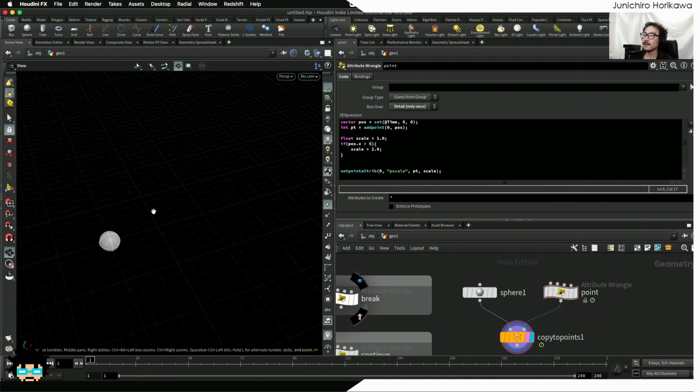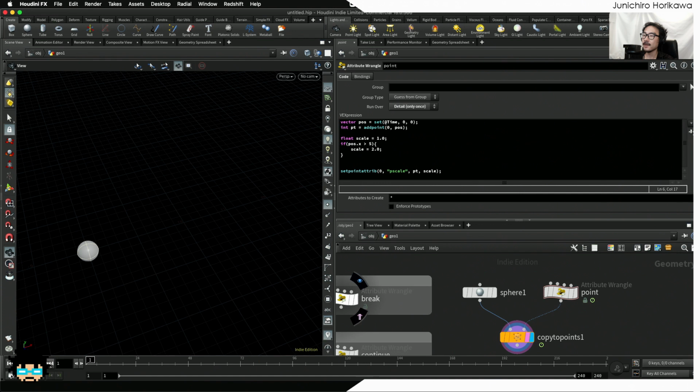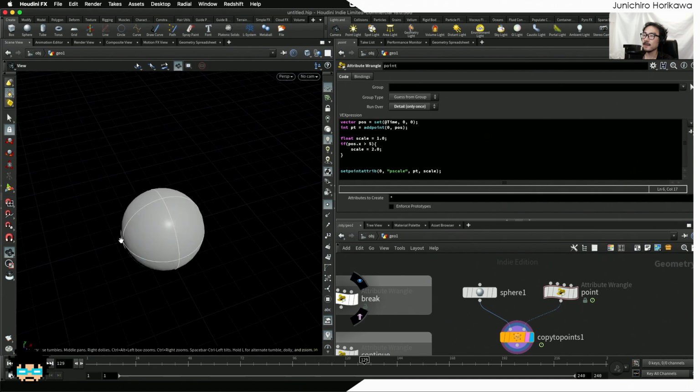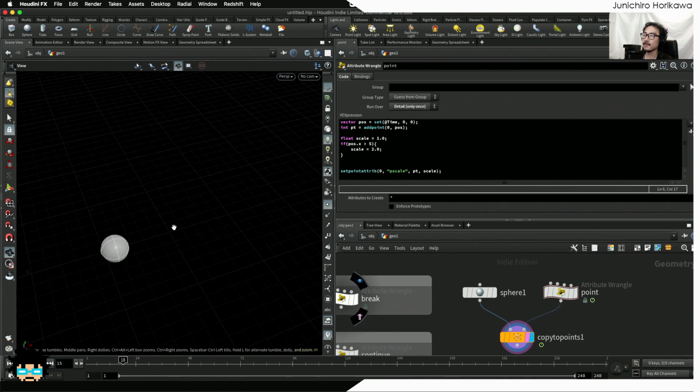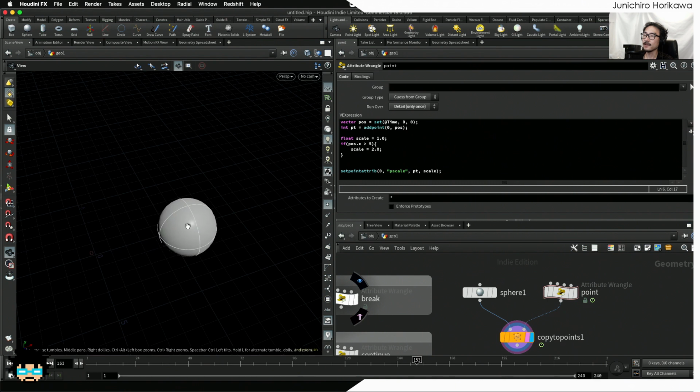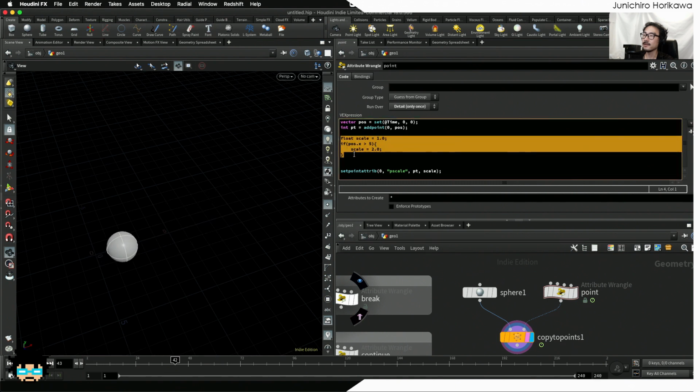Let's see the effect. If I play it, when this condition is met, meaning the x becomes more than 5, then as you can see, the point size or pscale has been doubled using this condition.